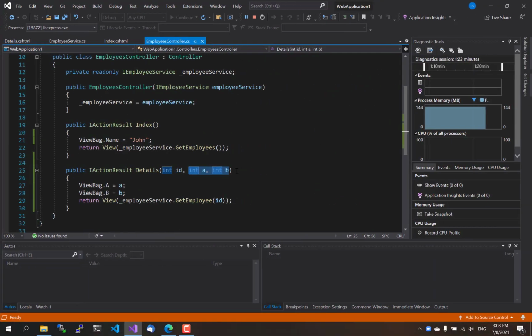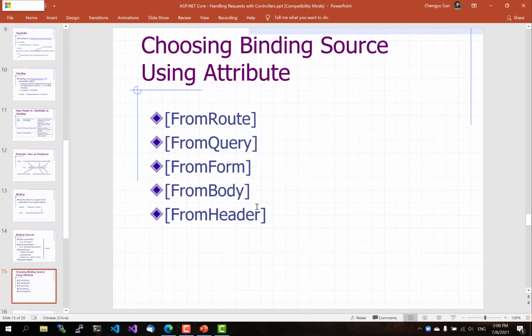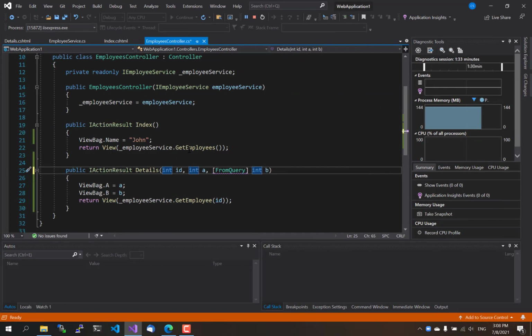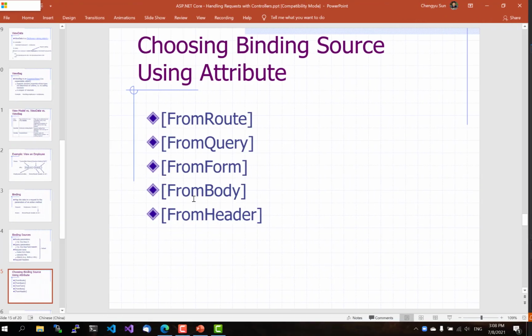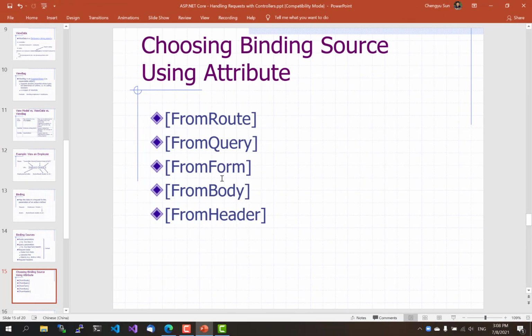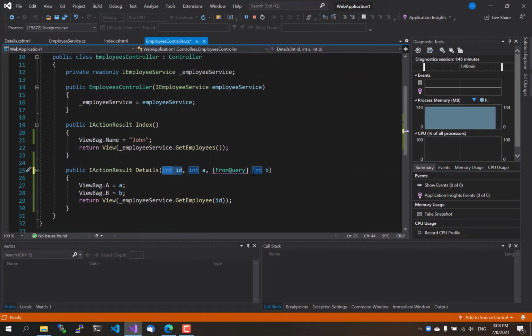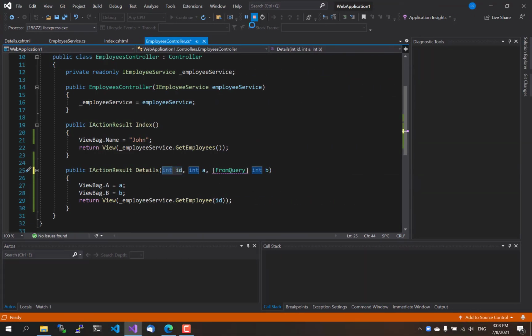For example, we could say this parameter has to be from query, or this parameter has to come from form or body or header and so on. So this allows us to specify exactly which binding source a certain parameter should come from.